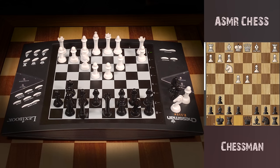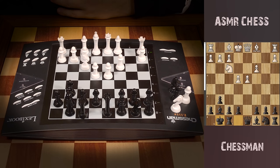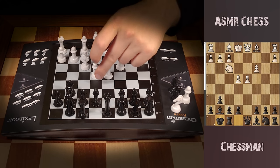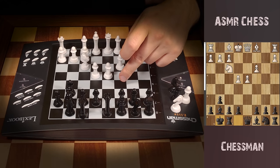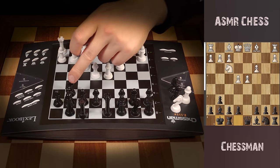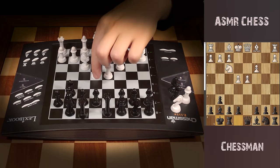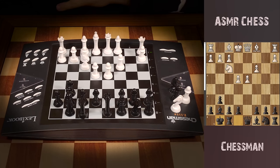Maybe I can play pawn to e5, just making sure that this bishop is not that dangerous. Because if pawn to e5 and then we see c5, that pawn will not be working together with the bishop in attacking my center. So I'm very tempted to play this pawn one square forward. Very tempted to do that.